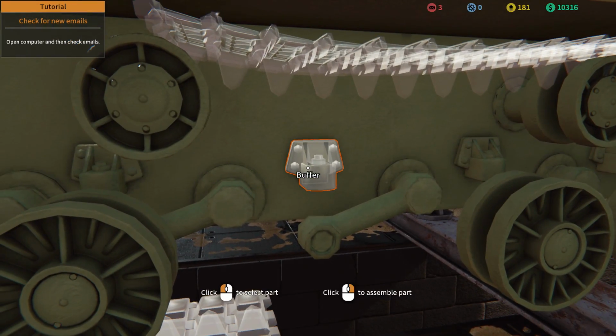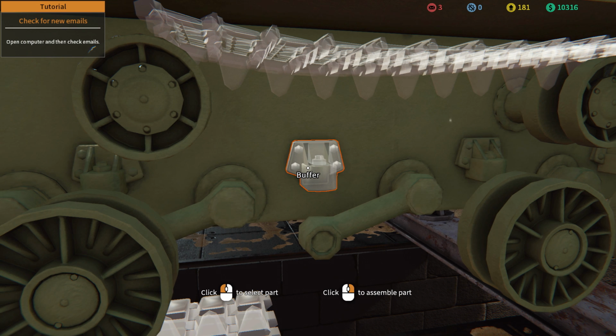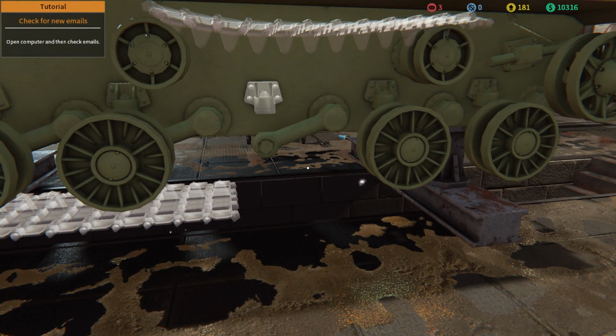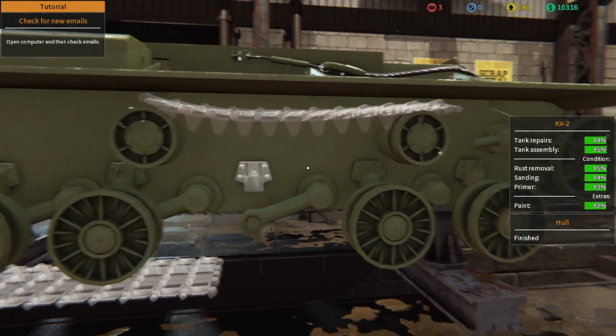Okay, so... Wait. I'm gonna do a pro gamer move here. I'm going to get a piece of paper. I'm gonna get a pen. Do I have a pen? Yes. I simply gotta write down which parts I need. Alright, so I need a buffer. I need... How many track belts? 1, 2, 3, 4 mid-version track belts. I need 1 rear track belt. 1 front track belt. I need 1 wheel. And I guess that's it.